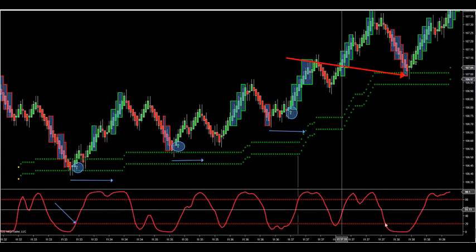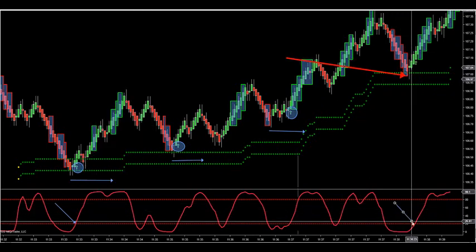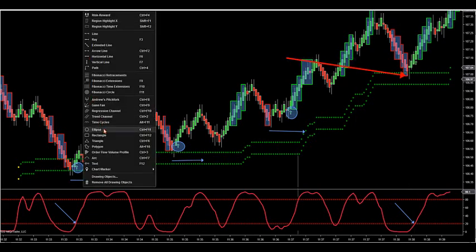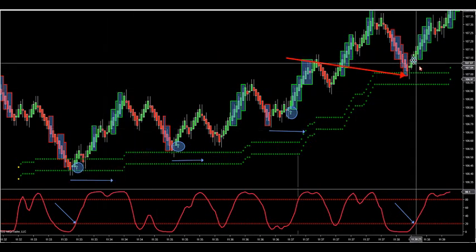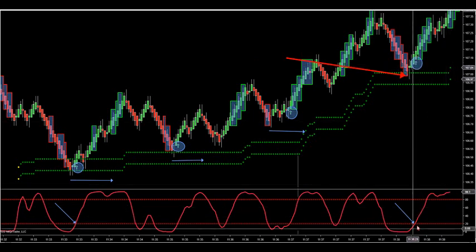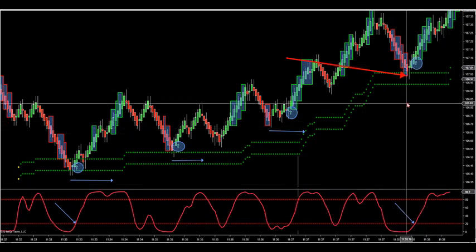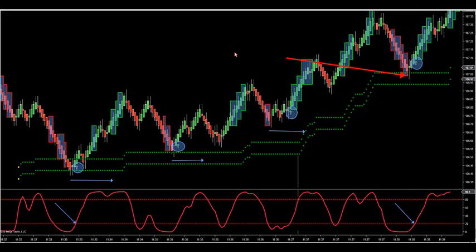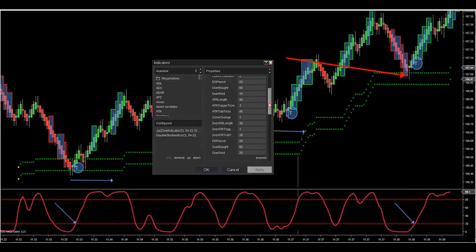You want the DS to confirm, if you're using a DS for confirmation. Once it goes above 20, you've got your arrow that automatically fires. And then once again, we got a setup that fires you in that trade. So you can change your DS. If you want it more sensitive and you want to bring your arrow down closer, you go into the algo. And let's just take a look at it.